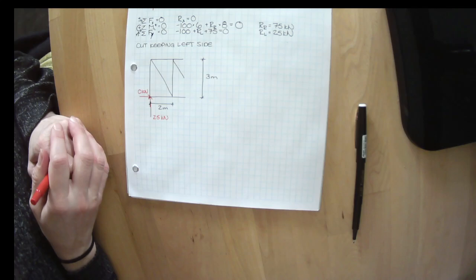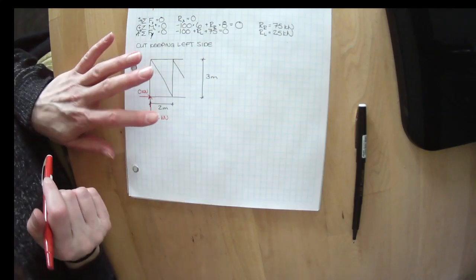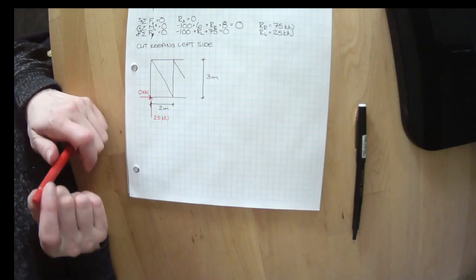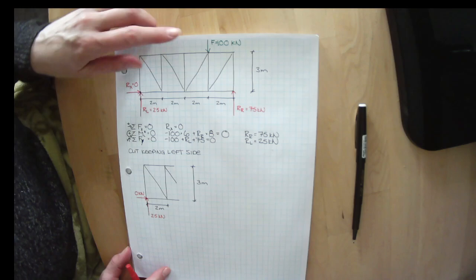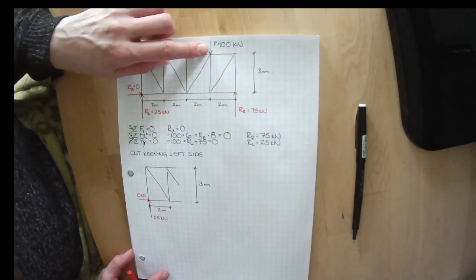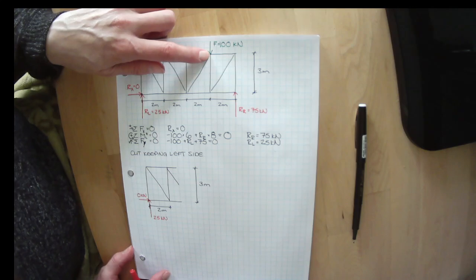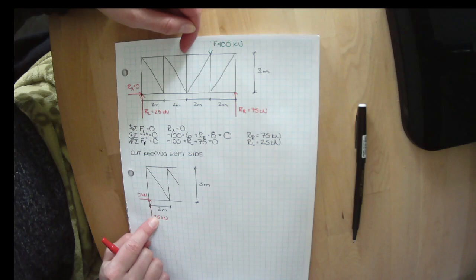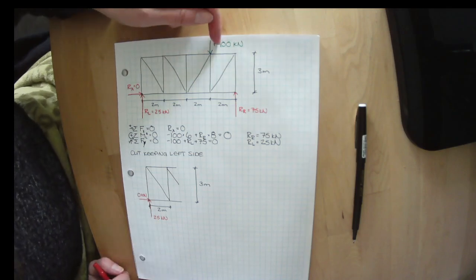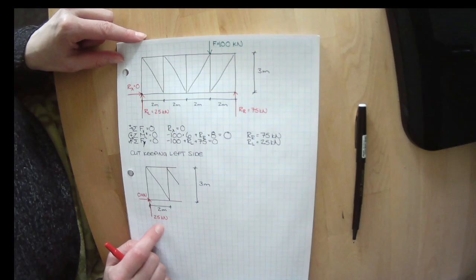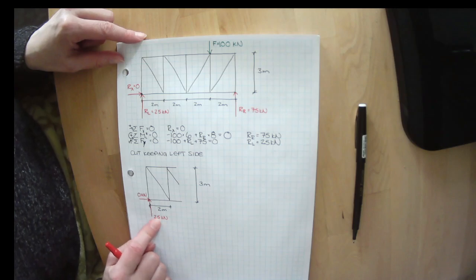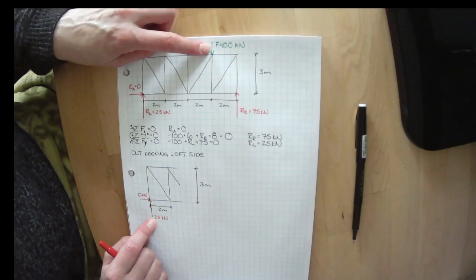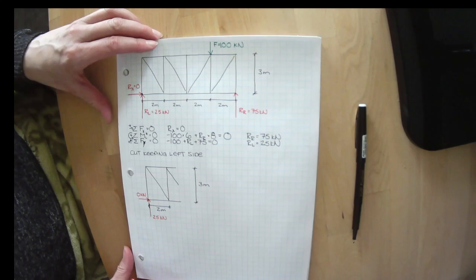Now, people always say, how can you do this? You don't have your force applied to this section. Well, here's the thing. This 25 kilonewtons is only true because there's a 100 kilonewton force applied right there at that point. If this 100 kilonewtons was at a different spot, this wouldn't be 25 kilonewtons. If this force wasn't 100, this reaction wouldn't be 25 kilonewtons. So this is dependent on the fact that this is a 100 kilonewton force applied at that location right there.